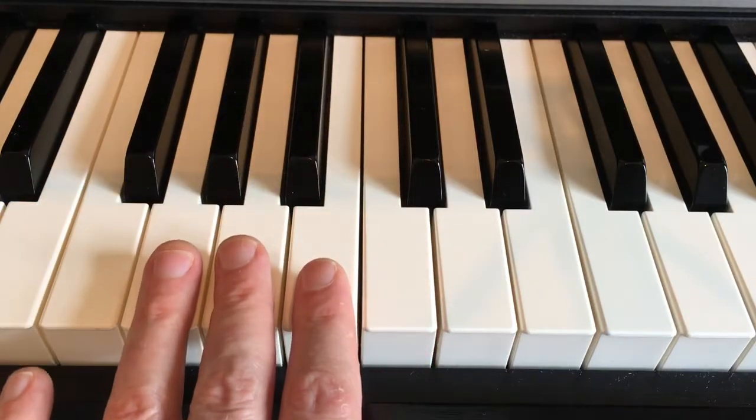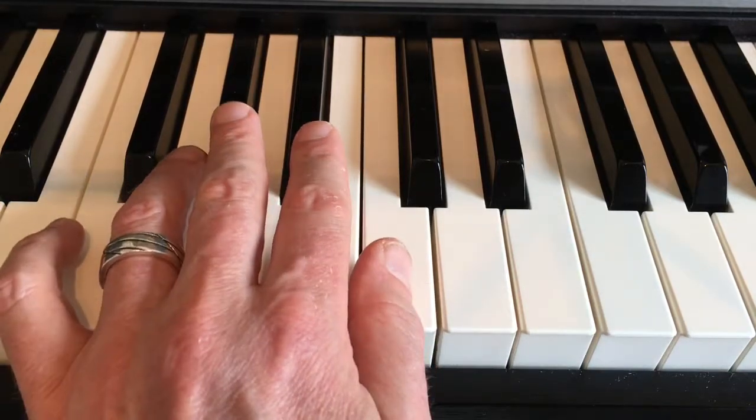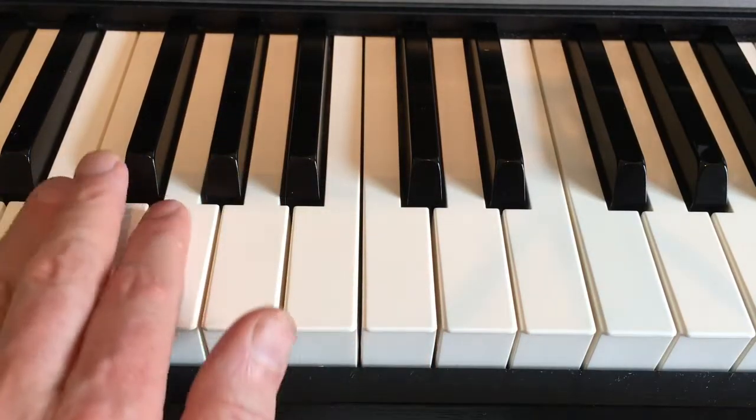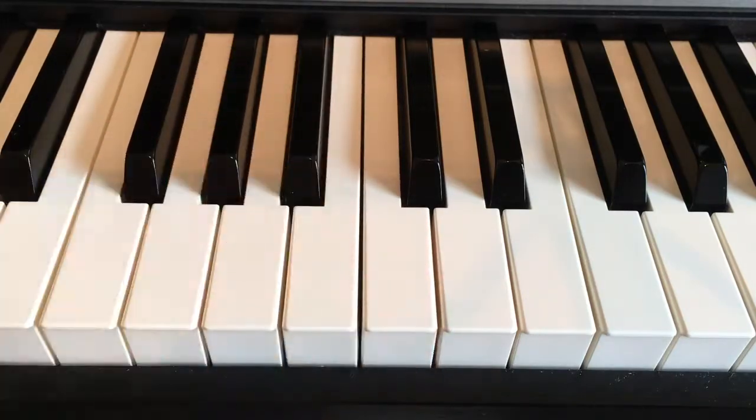You might say, well, there's a note missing, isn't there? Yes, of course it is. The repeat of the G I've taken out to help you get used to this. We'll do it the other way now. I'm going to play the G and then I'm going to go F, F sharp. You notice I went B flat, C on the top of that first one.